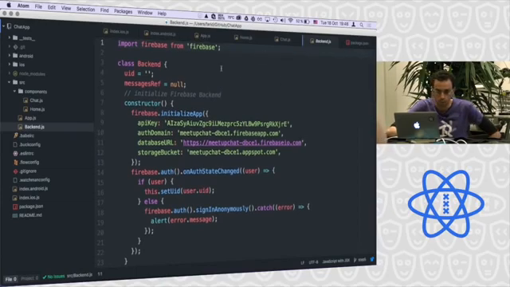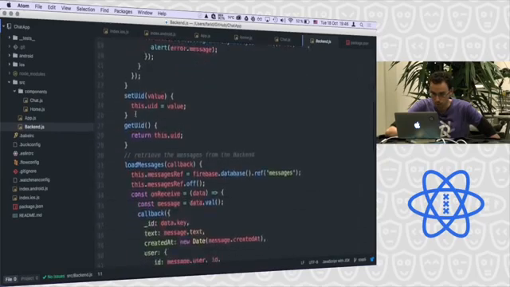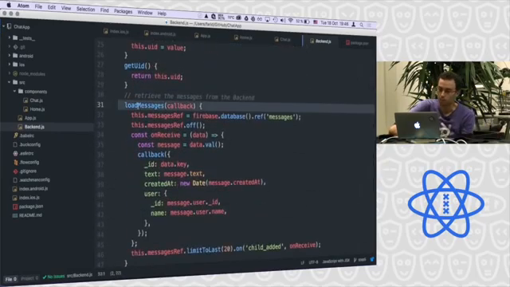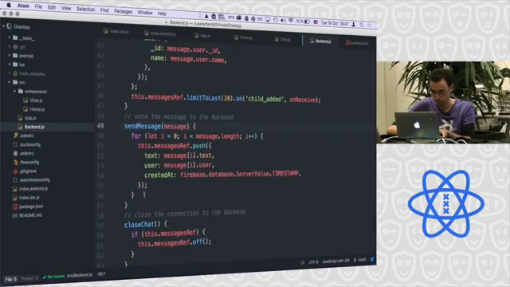So a new file in the project is this one. It's a backend. Basically, it's just a Firebase backend with some methods. Here, I just initialize the connection. I have a method here, loadMessages, to get the messages from the backend, and I have a sendMessage method here.